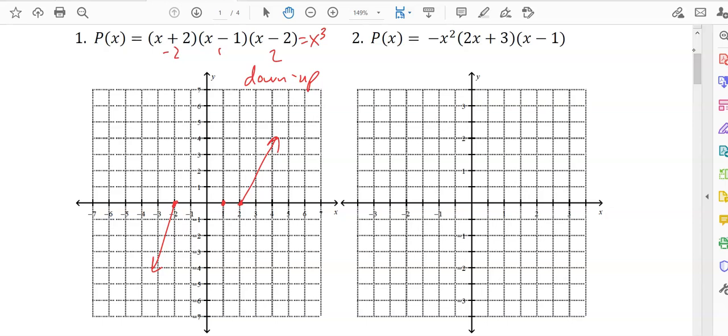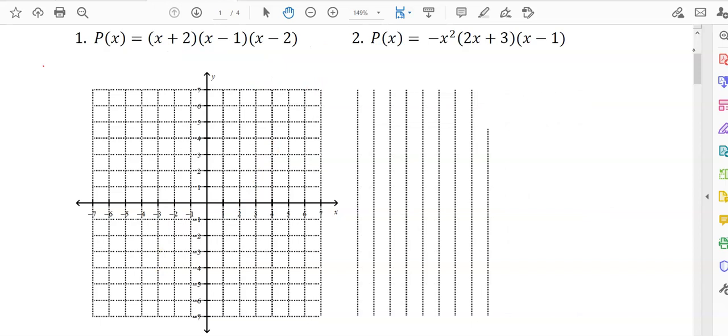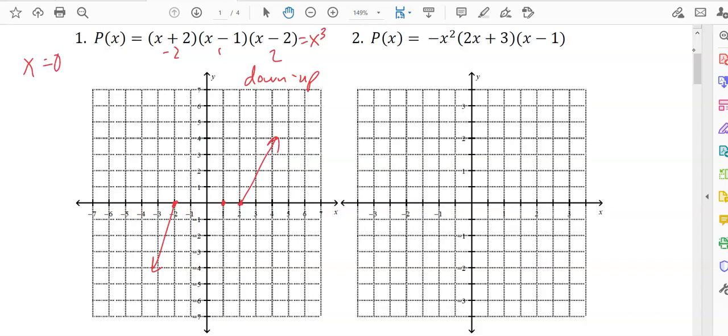It looks like here the y-intercept would be really helpful to have. So I'm going to plug in x equals 0. So when x equals 0, let's see, that would be 2. Y would equal 0 plus 2 is 2. 0 minus 1 is -1. And that's -2. So that's +2 times 2, which is 4. There's a y-intercept at 4. That helps me out a ton. In fact, I can probably just draw my graph at this point.